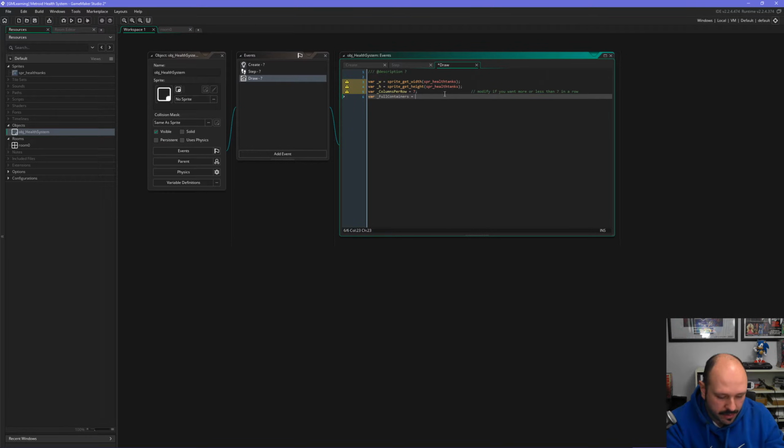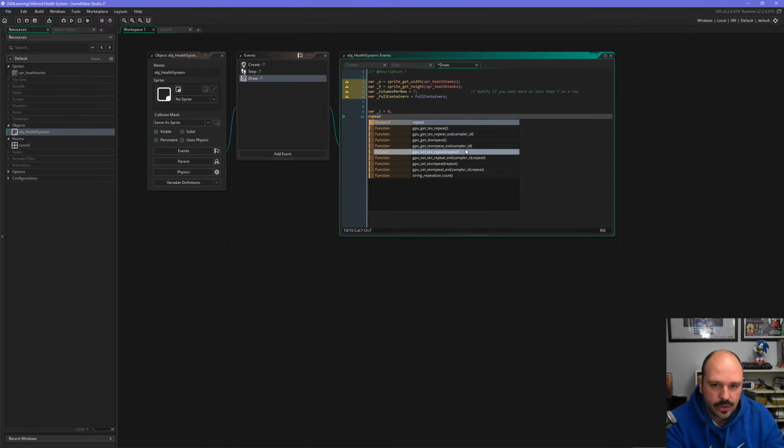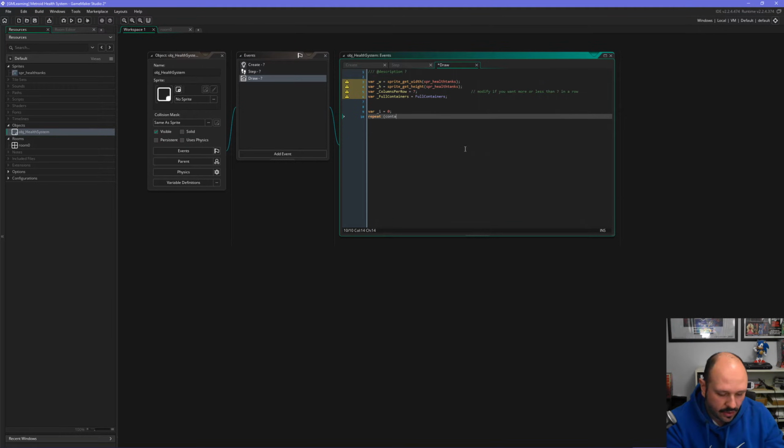And the last variable is we make a local variable of this variable simply because we need a local variable to modify this full container thing without modifying it completely. We start with an incrementer variable and do a repeat loop, which will repeat as many times as there are containers. And if there are no containers, it won't fire at all. So simple as that.